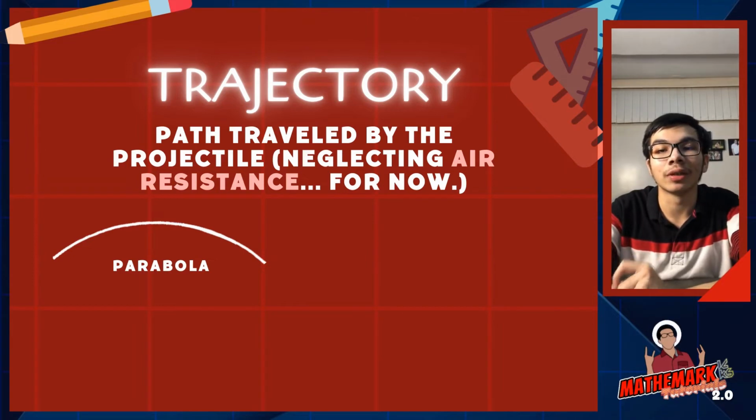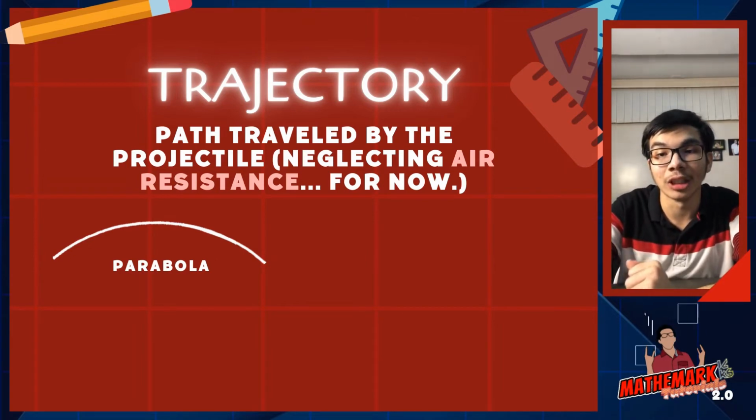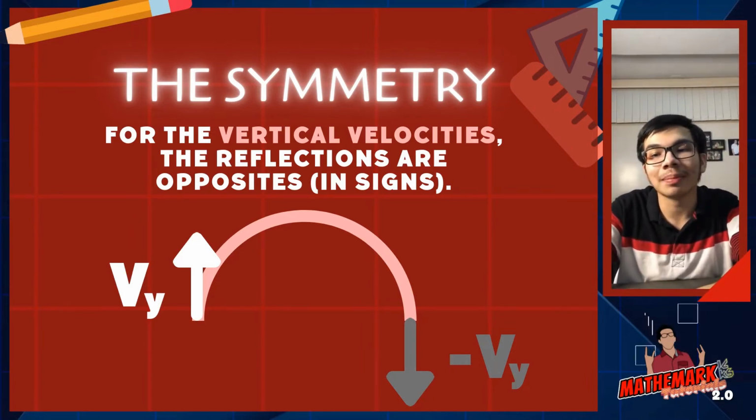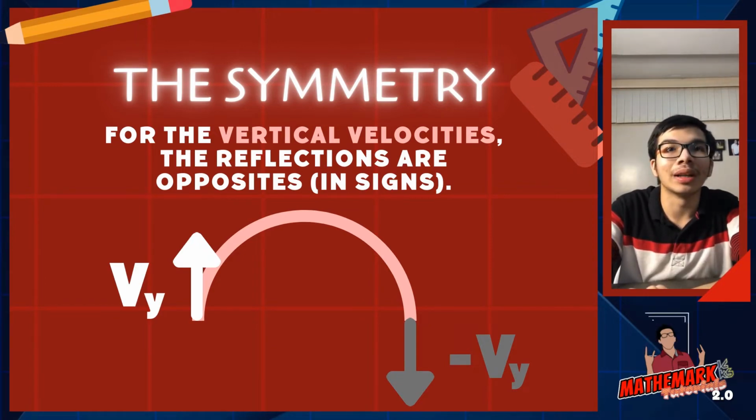Mathematically speaking, we shall refer to the parabola as something symmetrical in nature, meaning when you cut it vertically into two, the two parts should look like they're mirroring each other. Because parabolas are symmetrical, what's on one side should also be on the other side in terms of the speed or magnitude or the number. However, we also consider the direction and velocity. So say for example, you're given a vertical velocity on the trajectory's first half, say 10 meters per second. Its reflection on the second half simply differs in the sign because it's already going down, which means on the second half, it's already negative 10 meters per second.